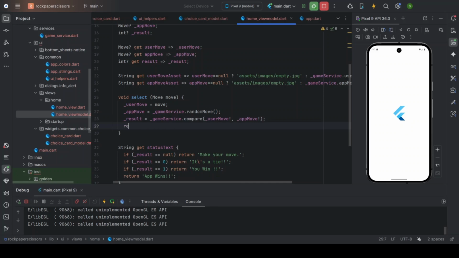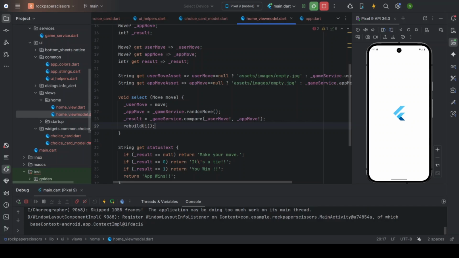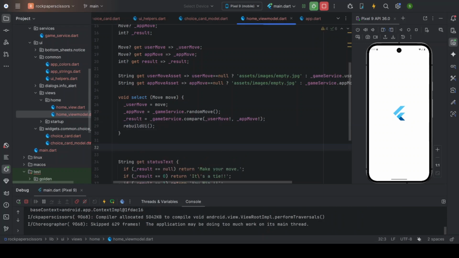We'll rebuild the UI. This is our select move function. Another function which I need is the reset function. For the reset function, I don't need any parameters.